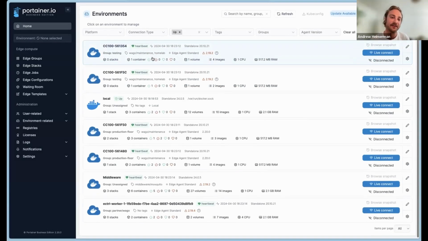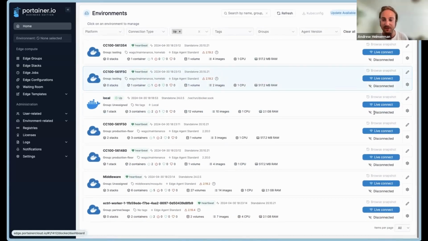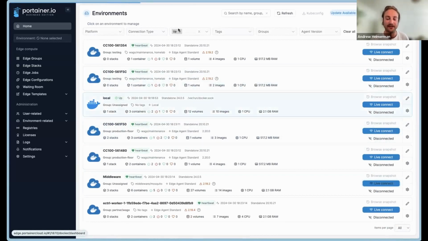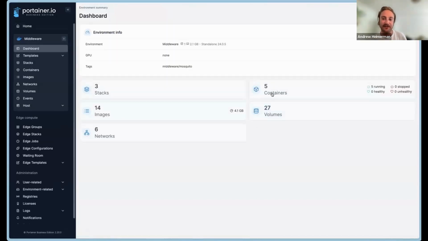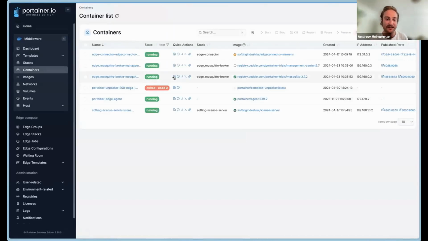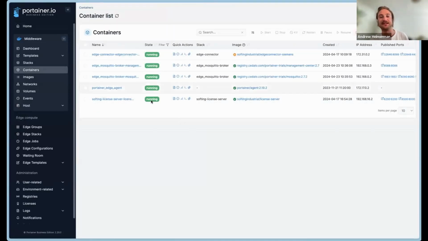But as you can see here, when you enter Portainer, you're presented with your available environments to be able to manage. So if we click into this machine here, for example, we get an overview of all the things that are running in it. It'll just take a second. So all the containers that are running in it, you can see logs from the containers, etc. Portainer gives you this overview. You can start, stop, and remove containers and do all of those controls from here.